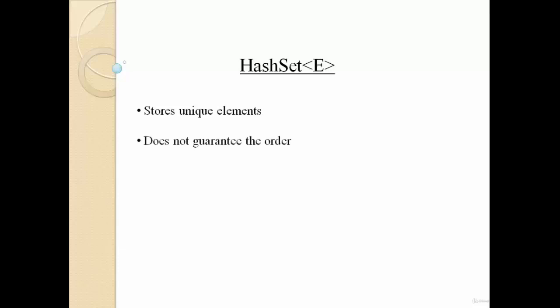HashSet is a common structure that is used to store unique elements in a collection. However, you should keep in mind that this collection type does not guarantee the order of inserting data. For example, suppose we have a hash set of integers and we need to insert the following values into it: 1, 2, 3, 4, 5. If we want to iterate on the hash set at a later point, we can't guarantee that we will receive the same order of the elements as we used to insert them.